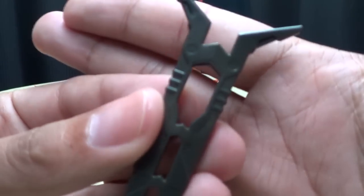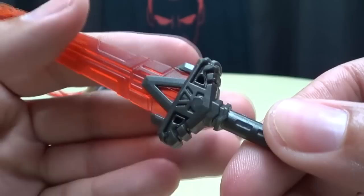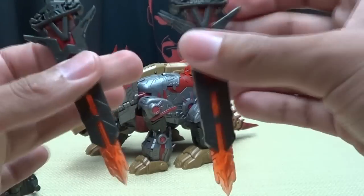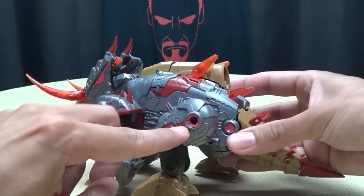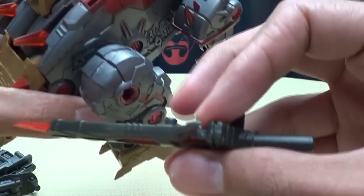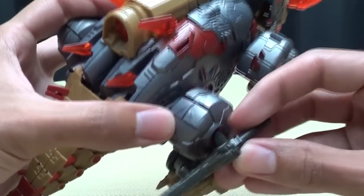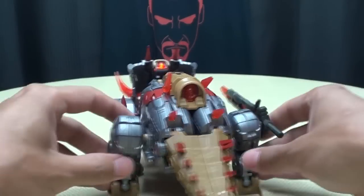Sheaths! Sheaths are nice. But again, it does have some nice detailing to it. And the sword itself is very nicely done. That nice transclearance orange plastic and nice molding to it as well. Very cool. And you do get two of those. Now, storage for this is not much. All you get is just these two ports on the hind legs here, so you can take the swords. Now, you can't use this post to plug them in because it's too small. You have to use the post that's on the sword itself. So you can take this and just plug it into the hip like that, or beam it forward if you want. And that's pretty much it.